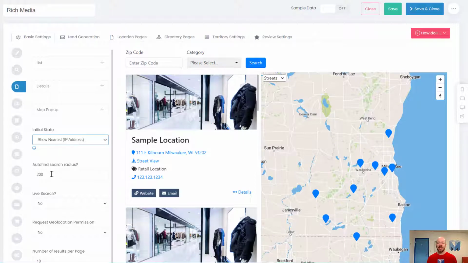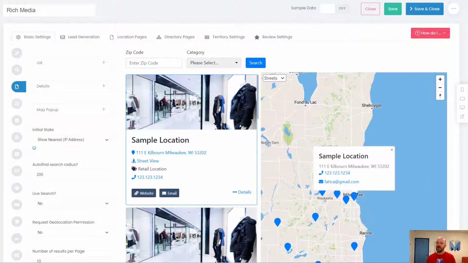One of the other settings that might be relevant is the auto-find search radius. This is a special radius that is used to calculate whether these nearby results might be relevant. And so depending on the distribution of your results, you might want to increase this a little bit, but not too far, again, depending on what is relevant to your user. So now we've got results that are displayed that are nearby the user, and those have been detected automatically.